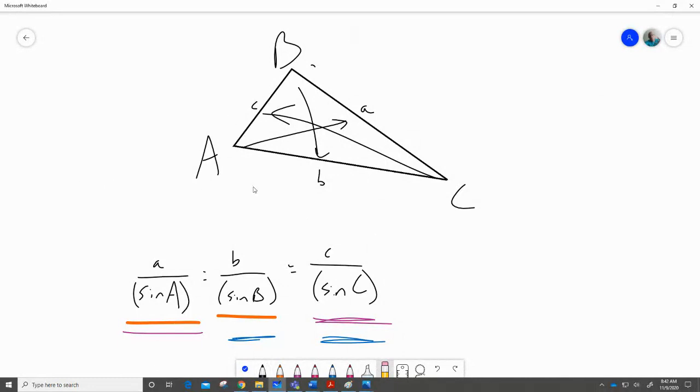And so that is that. That's the law of sines, and really, this is the final definition of the law of sines right there. a over sine A equals b over sine B, which is equal to c over sine C. And it's very similar to working that angle stuff that we were looking at earlier, and then we should be good to go after that. Okay, there it is.